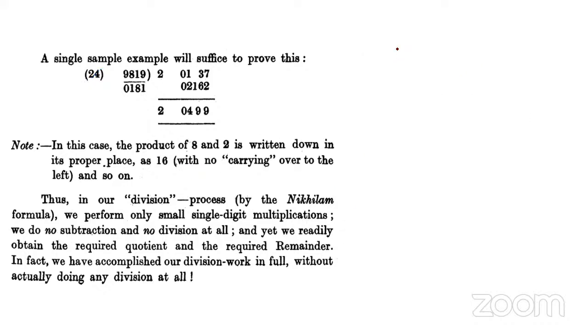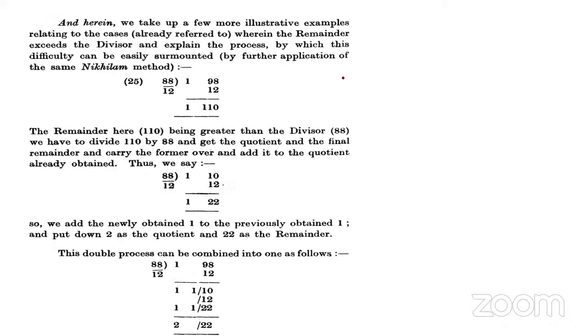Let me discuss another example here. Double 8 modified divisor will be 2 and 198 is our dividend part. First, we are dropping the 1 here. So 1 into 1 is 1. 1 into 2 is 2. So that we are getting 110 here. I already told you remainder must be less than the divisor. So one way is you can divide it by 88. Then also you are getting the answer.